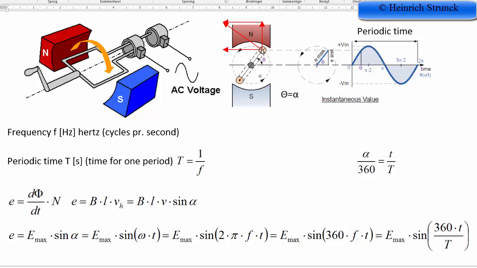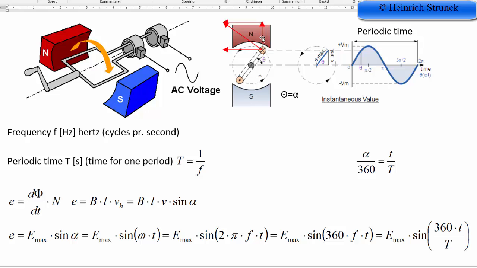So actually the speed of the wire right now, we have it here. We can put this vector into two, one this way and one this way. The vertical speed has the same direction as a magnetic field, so it doesn't generate a voltage. But the horizontal speed generates a voltage because it crosses the magnetic lines. So actually we have to multiply by the horizontal speed. We can see it down here.